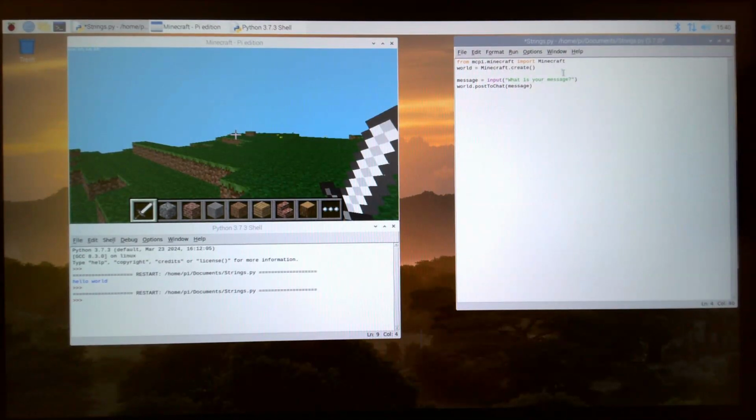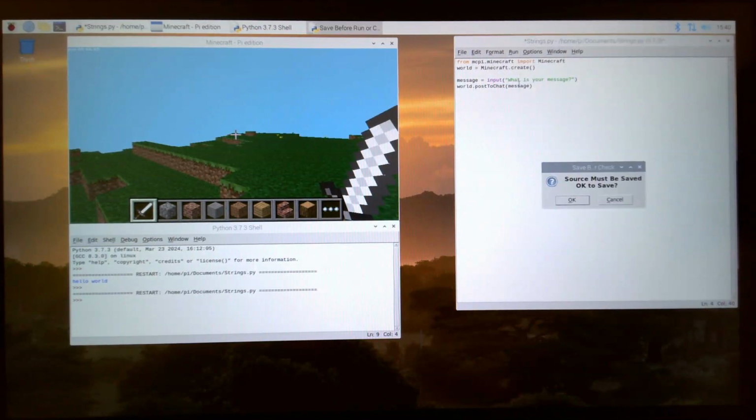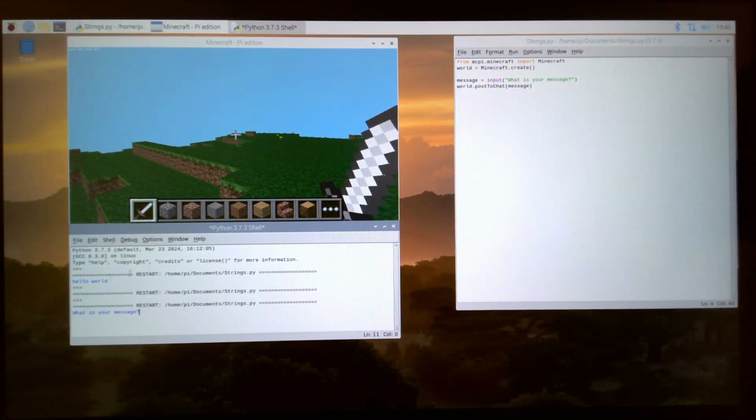Then we close the parentheses, and whatever the user types in the console is retrieved and stored in the variable message. Then we post that message to the chat. Let's run it. We can see down here in the shell, what is your message? We'll say hello world, press enter, and there's our message displayed in the Minecraft world.